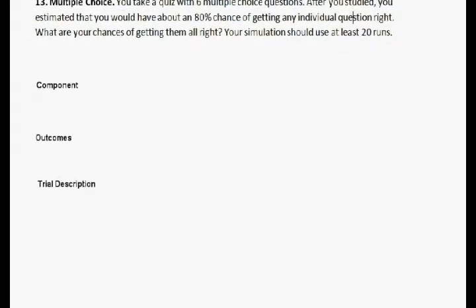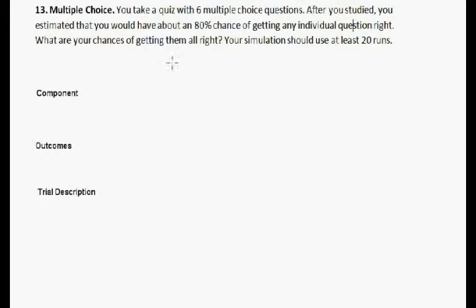Okay, so the component, that's the one thing that happens over and over again. So the component is just going to be answering one question.